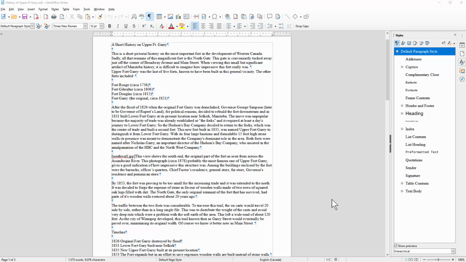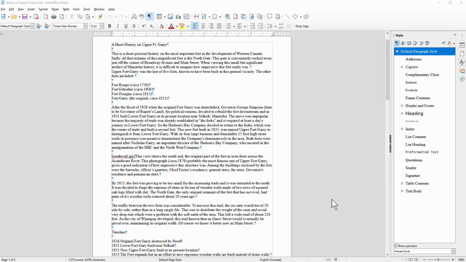Today, we are going to be formatting a document using LibreOffice Writer, and we're going to do it with style, by using styles. Now, if you're sitting on the fence about using styles, that's not your thing, we're going to show you why it's important to use styles. This is a small document, but even in a small document, style formatting is very important. It does two things for you. It makes your formatting quick and easy, plus it allows you to make a global change to your formatting very quickly.